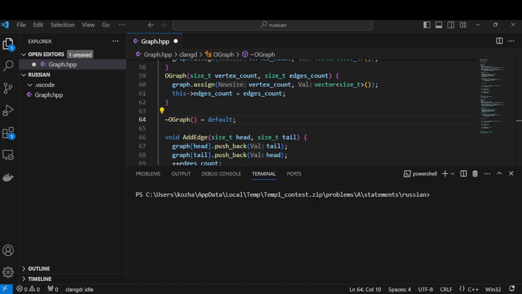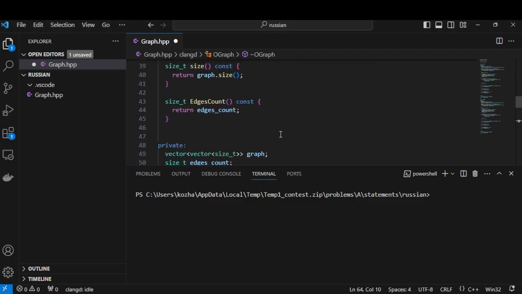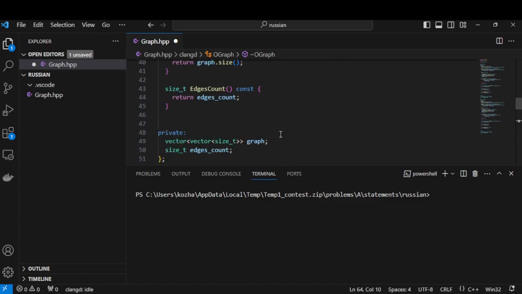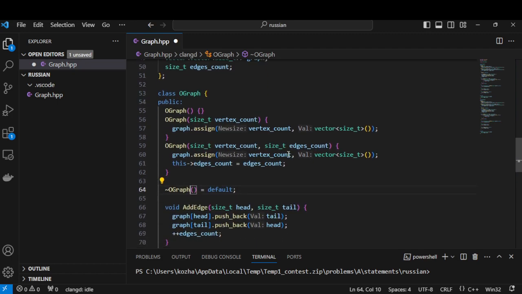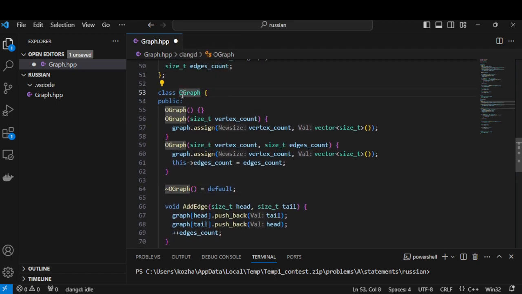Once again, what will be different from this implementation for the unordered graph? We want to implement the ordered graph implementation.